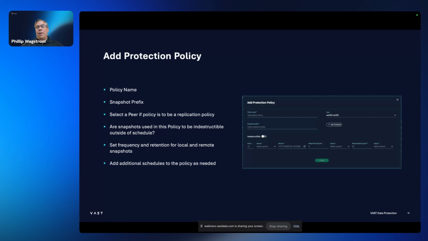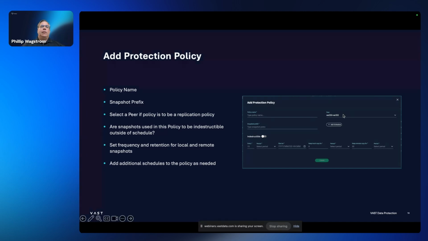So we can go through, we can specify those there. We specify how often we want to take the snapshot, how long we want to retain those local copies for. Now, we also have the start at. So if I want to delay when I actually want to have this run, it will not start until that period of time when you specify. So if you set up the policy now, you can say, nope, I don't want it to actually start replicating until midnight tonight or midnight tomorrow, and then it'll keep that schedule going from there.